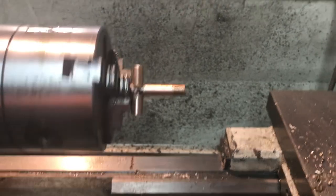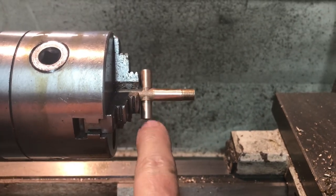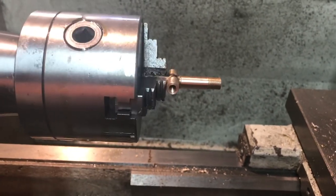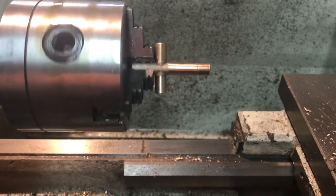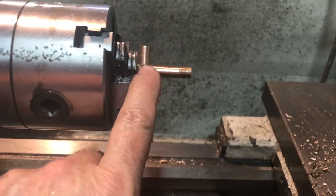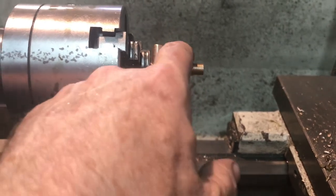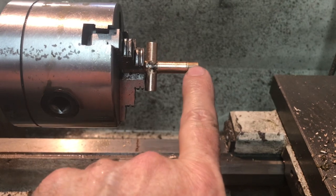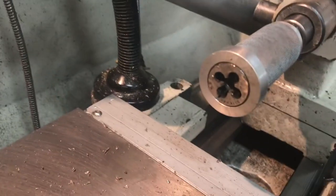I started on the steam intake tee. First thing I did was to chuck it by one of these, turn the outside diameters smooth, drill through, and then drill and tap them. These ones are 3/16ths inch 40, not 1-1/4 inch 40. So I got those both done, and I chucked it by the tail piece, turned the outside diameter. I just left the main body of it a little bit larger than 5/16ths — it's like 330 thou. This is a 5/16ths inch long portion that I did turn down to 5/16ths, and then I just threaded it with the tailstock die holder, and of course I drilled a 3/16ths inch passage — steam passage.